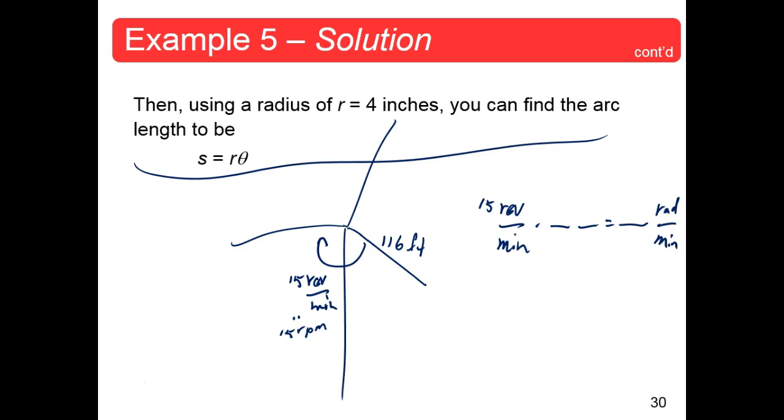So what unit goes where? What unit would go where? Radians on top and revolutions on the bottom. Now let's take a simple revolution, like one. One revolution around here is how many radians? 2 pi, exactly. One time around is 2 pi radians. So there's our conversion: 2 pi radians is one revolution.